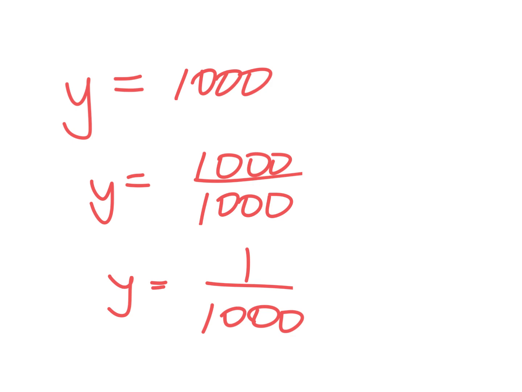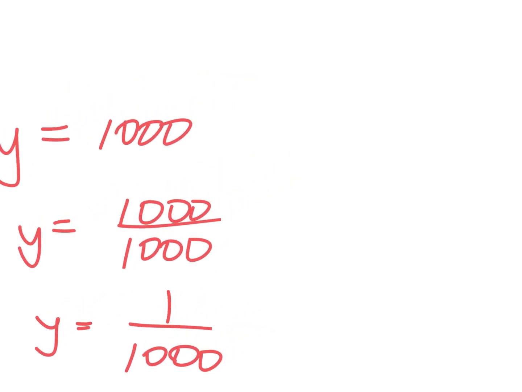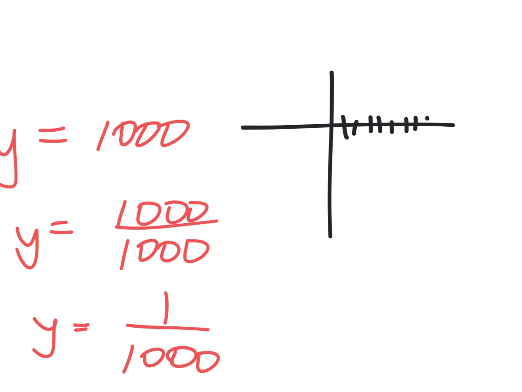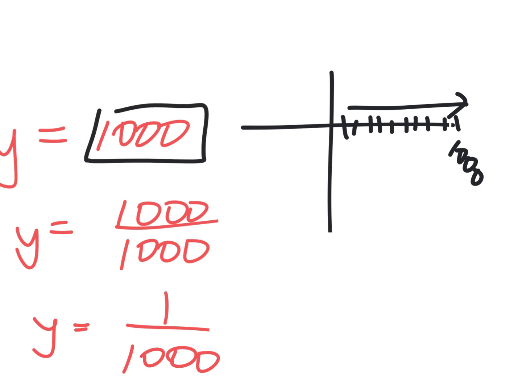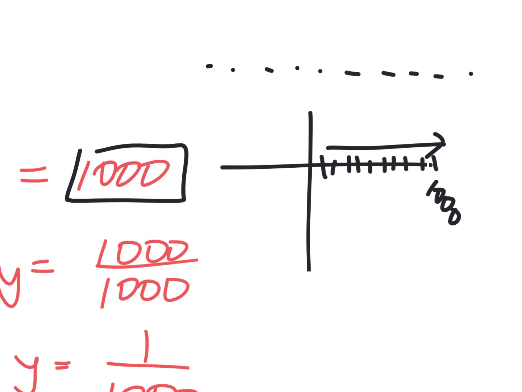If you just stuck in 1000 for x, that means you went way, way, way to the right on your function. That's really the big picture of what you're doing. You're saying, I'm going to go way to the right, so I'm going to put in 1000. And that means I went way to the right. And then the question is, where did you end up? If you end up with this, you didn't really want to stop at a hard stop of 1000, did you? No, this is like infinity. Because you could have put in infinity instead of 1000.